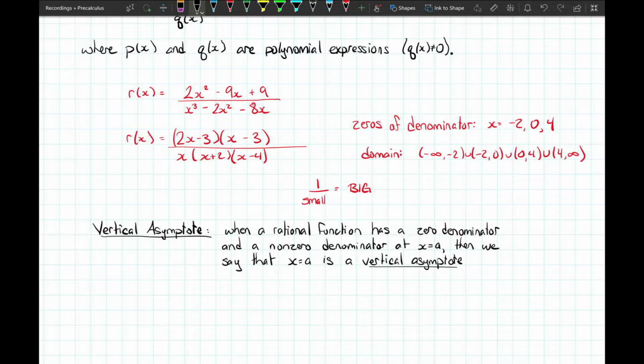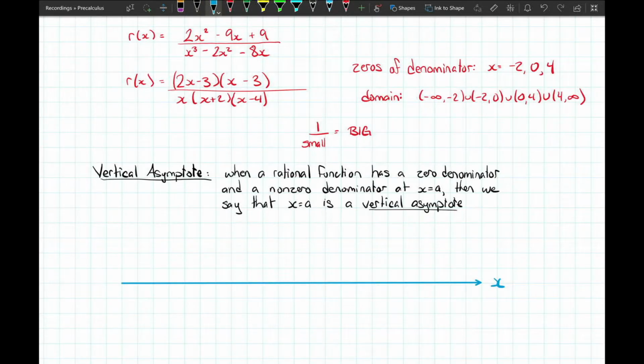So let's see what kind of behavior we get around those vertical asymptotes. We can do that by looking at a number line and figuring out if this function is getting infinitely large in the positive or negative direction as we approach 0 in the denominator. And let's start by putting the 3 holes in the domain here where we have vertical asymptotes. -2, 0, and 4. Now, remember that those aren't included in the domain. It may also be useful to see where this function crosses the x-axis, and that will be when we have 0 in the numerator. And that occurs at 3/2, or 1.5, and when x is equal to 3. So maybe we'll put dots here because this is actually going to be where we have our x-intercepts. And we can put little dashed lines here for where we see something unusual. We have vertical asymptotes.